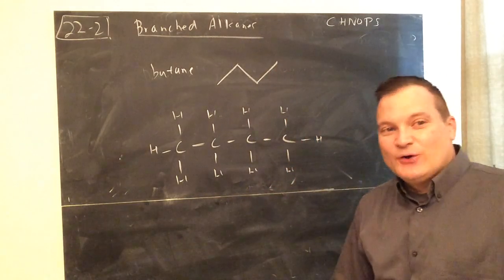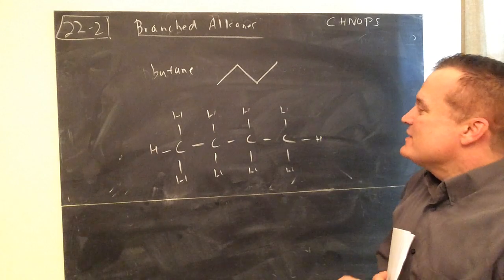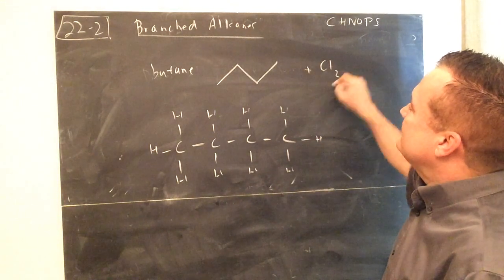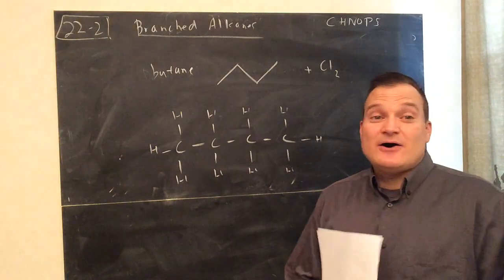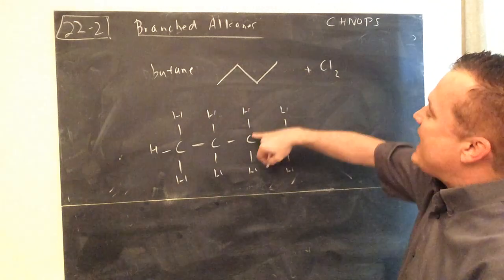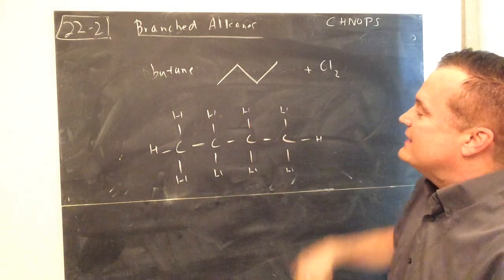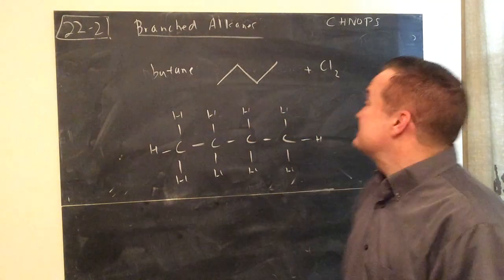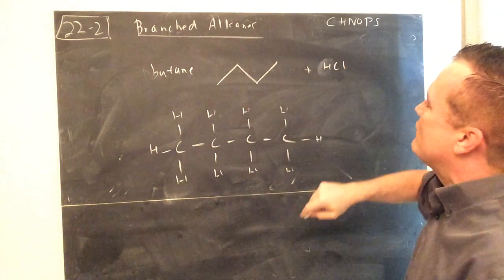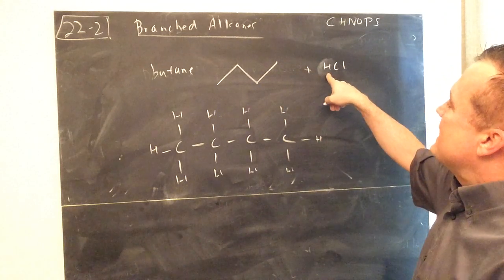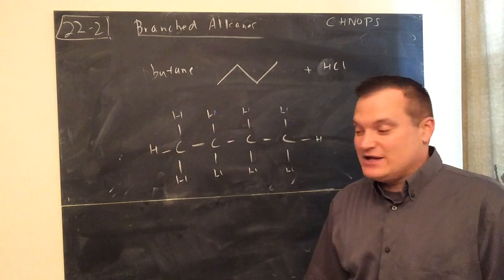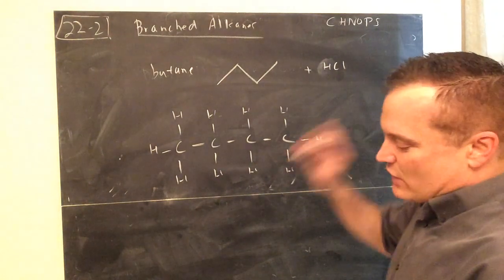Okay, here's the cool thing about organic. If I took butane and reacted it with chlorine, I can make something called chlorobutane. A chlorine will attach to the butane. Now you could get 2 of them attaching. So technically, I guess the true reaction is HCl to get 1 chlorine, and what will happen is a chlorine will take the place of one of the hydrogens on the butane chain. So don't even worry about the reaction.